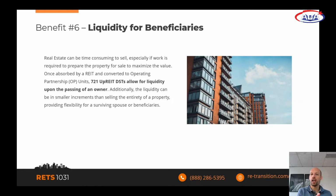After a 1-year lockup period in the real estate investment trust, generally those shares become liquid, which means that if an owner is at an age where they're saying a 5 to 7 year hold period feels a little bit long, given life expectancy, they could utilize the 721 UPREIT structure. And then upon that passing, after only a 3-year hold period, the beneficiaries would still be eligible for that step up in basis, but could sell shares immediately after that step up is realized.